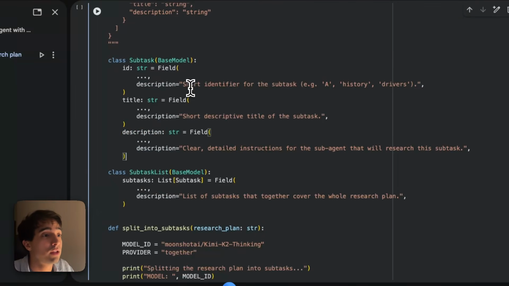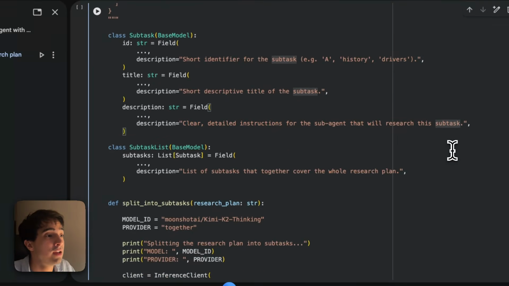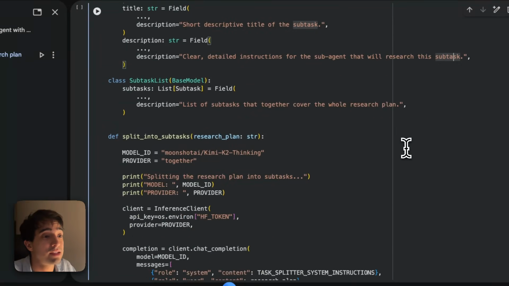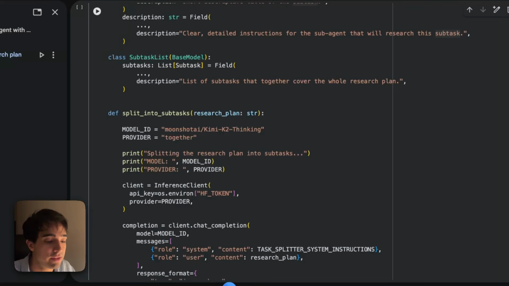And each description describes what each task is. So for example, history, whatever, and then the title, a short descriptive title of the task, and then clear and detailed instructions for the subagent that will research this subtask. And there we go.